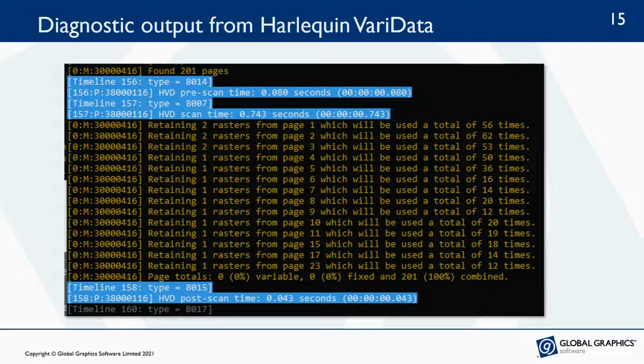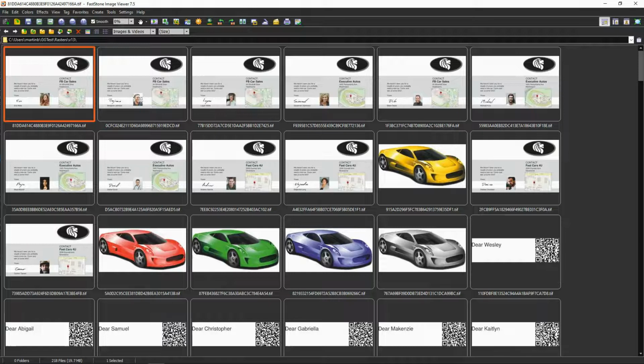We should have all of the TIFF files showing nicely now, so let's switch back to Faststone. I'm going to start by sorting the output files by size because it helps to see what the RIP has done. This is a relatively simple design with no heavyweight graphics on the static background, so you can see it's combined all of the data for each sales executive with the dealer info and the static background into a single raster for each. In this campaign there were 3 dealers with 4 sales executives each, so that means there are 12 rasters amongst the largest files, 1 per executive.